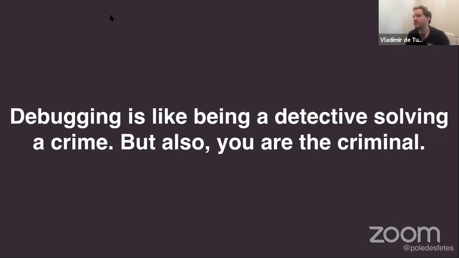Debugging, and that's the last quote of this talk. Debugging is like being a detective solving a crime, but you are also the criminal. Or if you are not the criminal, it's one of your coworkers. So when you write code, don't forget to write it as if the person who will have to fix the bug is a maniac who knows where you live. And also when you write code, think about not dying when things go wrong, because that's where you will lose time, you will lose money, and you will lose customers.